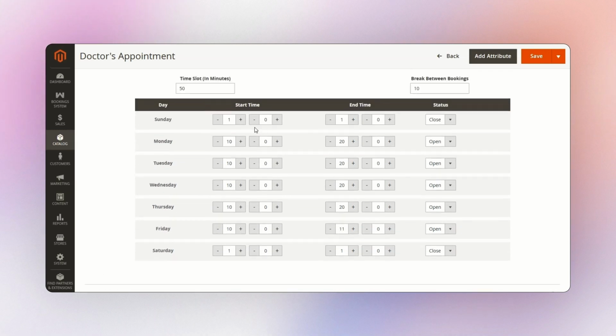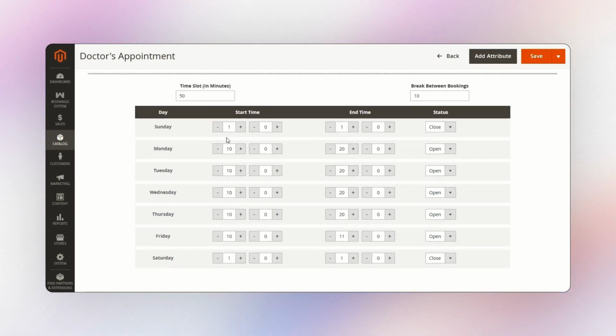each. Select the days and times, including the start and end times, and choose the status accordingly, open or close. For example, I have selected Monday, with the shop open from 10 a.m. to 8 p.m. Now, let's quickly check the integration on the front end. Let's review the Many Bookings in One Day product on the front end.